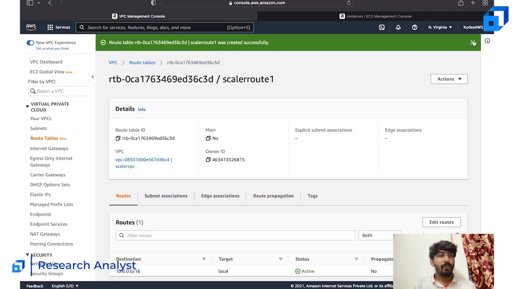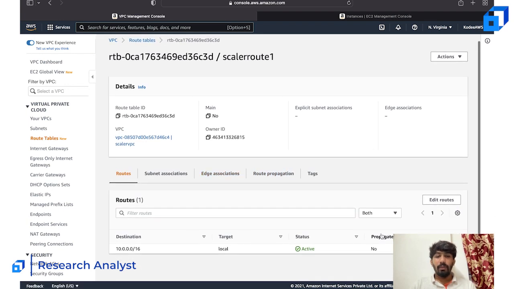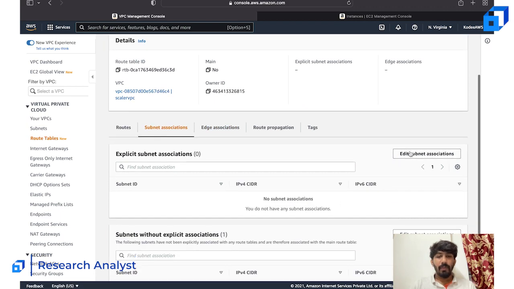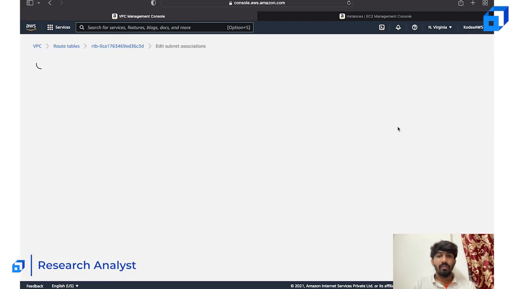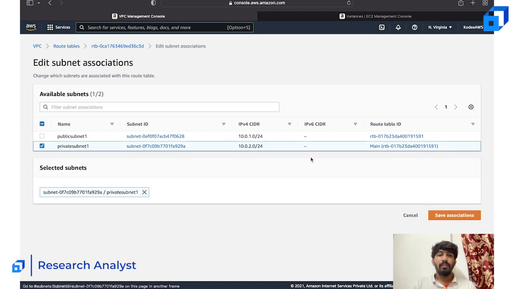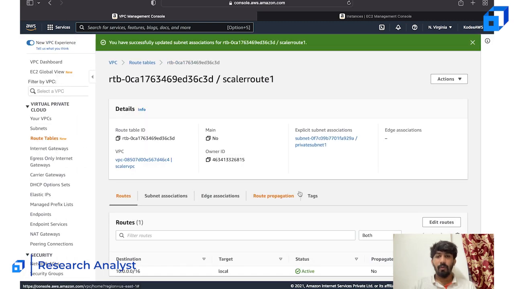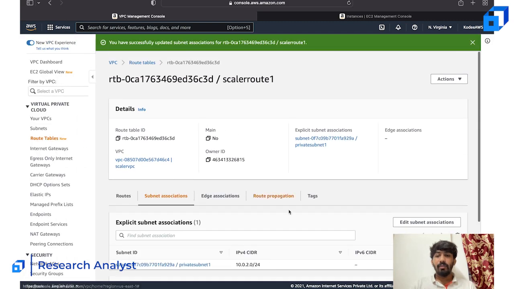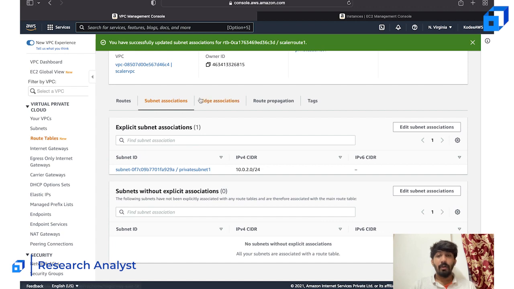So we've created a route table, guys. Next we'll have to associate a subnet. In this case, the only non-associated subnet is the private subnet. I'm going to select that and associate it with the custom route table. Subnet association has been successfully done.